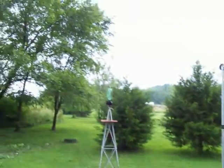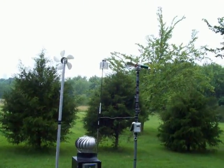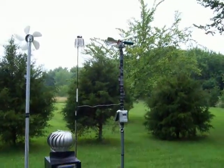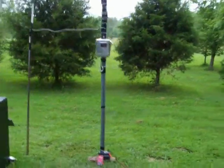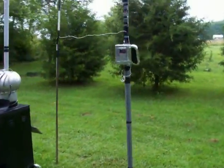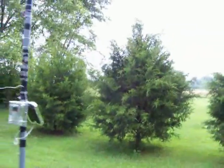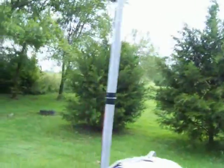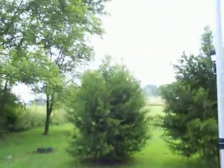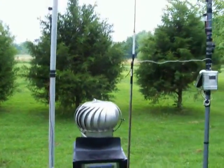How come I keep showing you this gizmo over here with wind turbines, windmills and blades and stuff on a day that it's not windy? How come I put it in the worst possible place? If you notice the tree line over here, pretty brushy. A little bit of wind going on back there in the field, but not enough to get through there just yet.